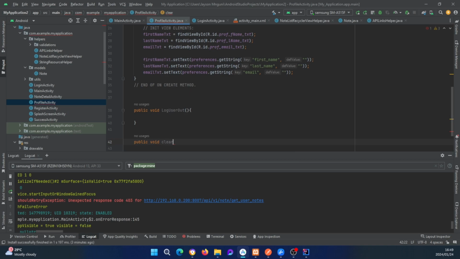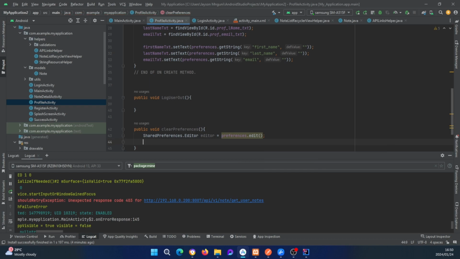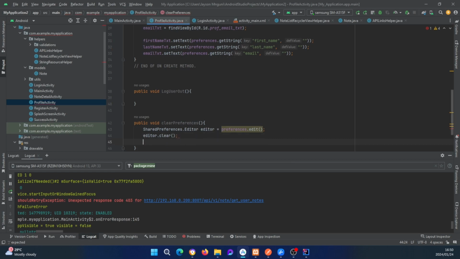So this method is gonna clear the preferences. So we're gonna say shared preferences dot editor, right? So here we say editor dot clear, and then we're gonna say editor dot apply, right? That's gonna clear the preferences out.